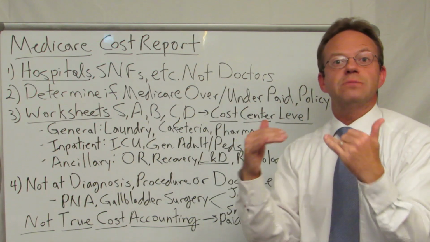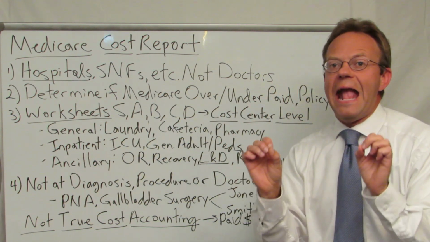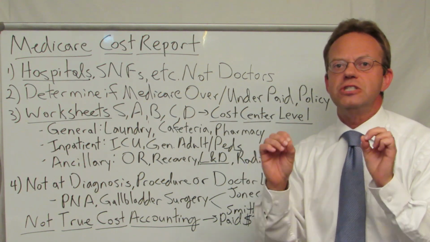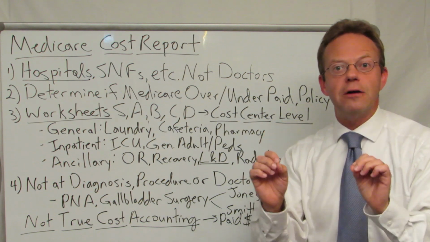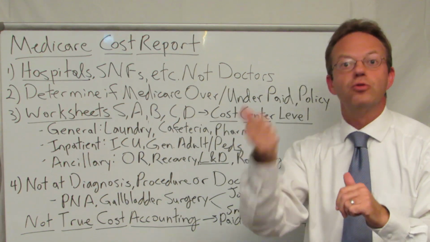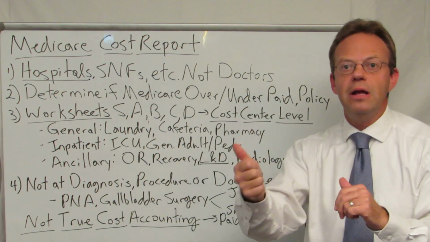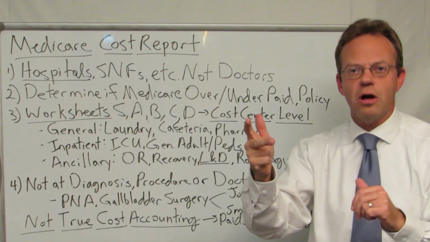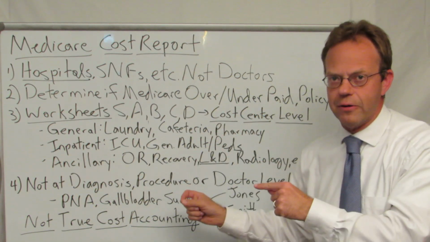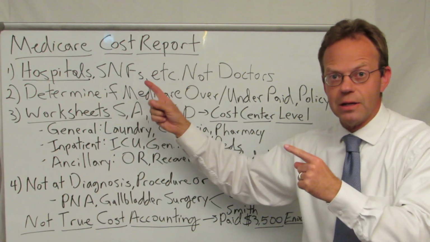And the vast majority of hospitals in America don't do that. Only a handful of hospitals in America actually do that. And it's that degree of cost accounting that allows you to truly measure and then truly manage your costs. That's what Vivian Lee talks about. That's what Pearl from Kaiser talks about. That's what Atul Gawande talks about. So when we talk about cost accounting, we're not talking about Medicare Cost Report accounting.